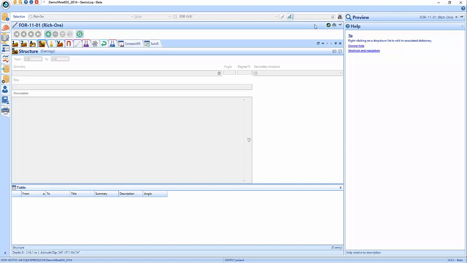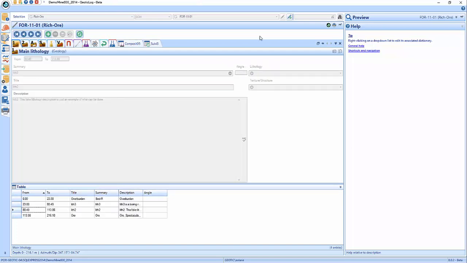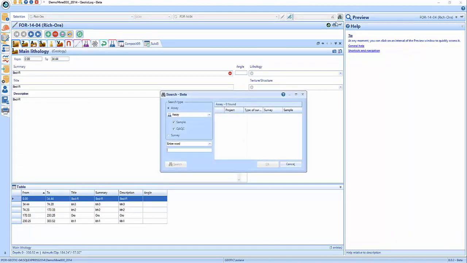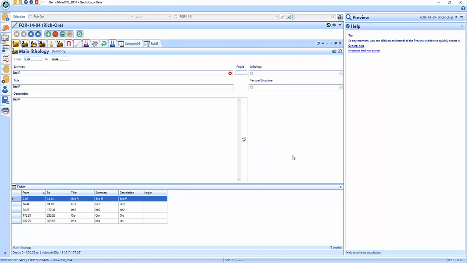Also, in here, whenever you are in a table, you can actually search for surveys. So if I'm clicking on this, I can just say, okay, let's just take 4, and it's going to bring me directly to that drill hole. The other search button here is more advanced. So you can search either for an assay or a survey, and you can just put some parameters into your search. So you can search directly into your database for some information.